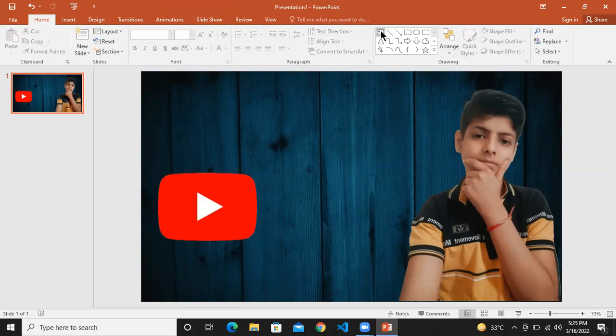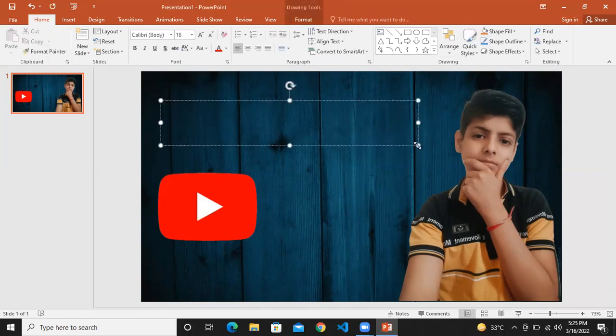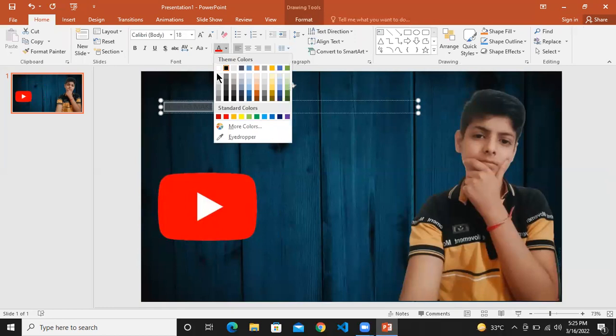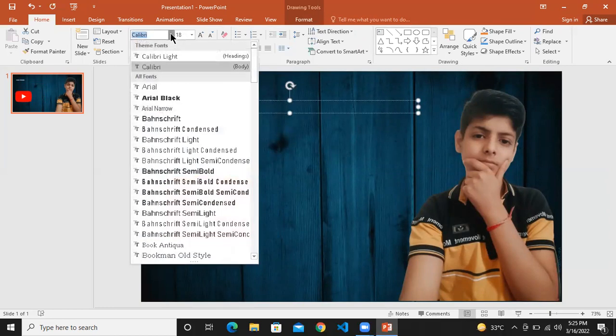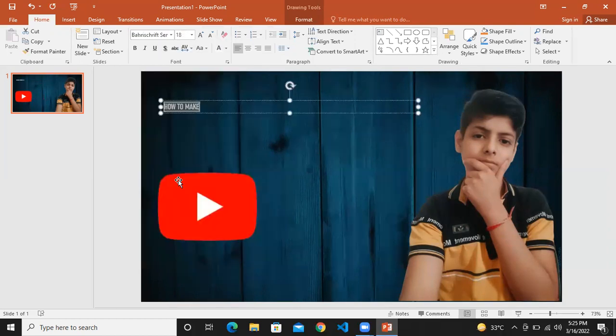So I'm going to select a text box and I'm going to write in caps lock, how to make. Okay, and I'm going to select a font, this one.